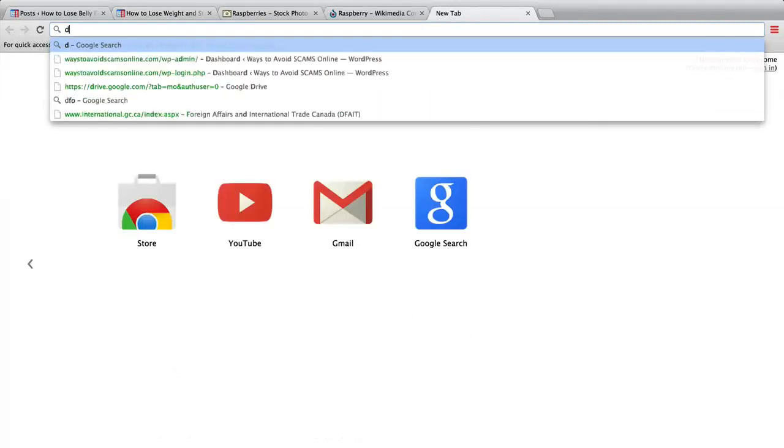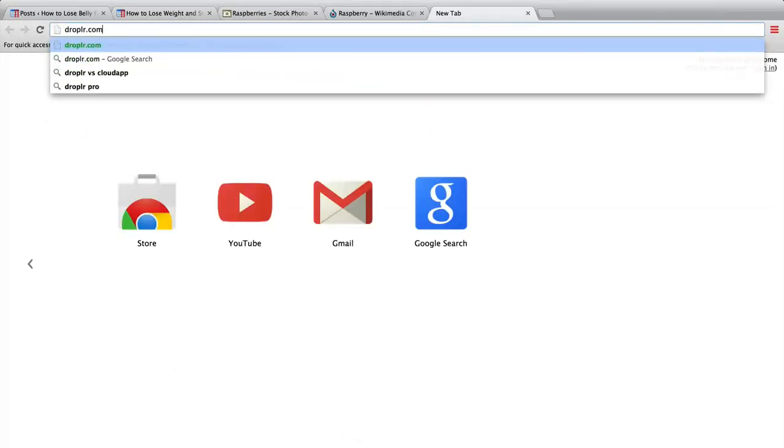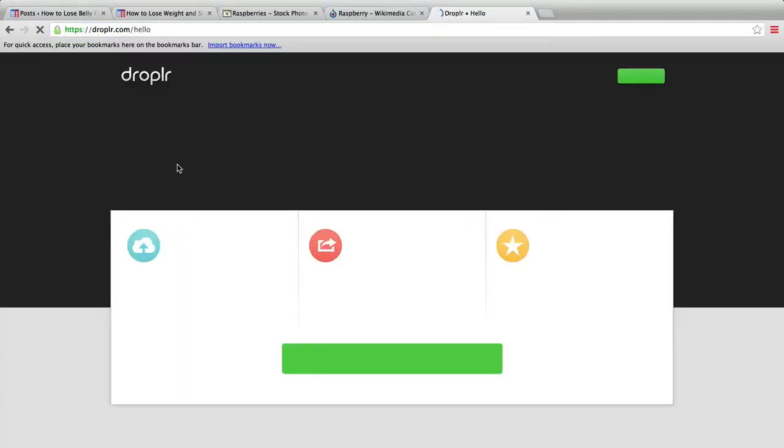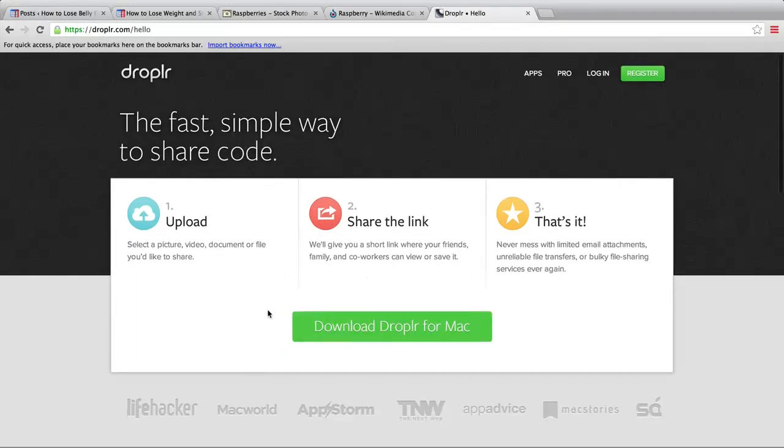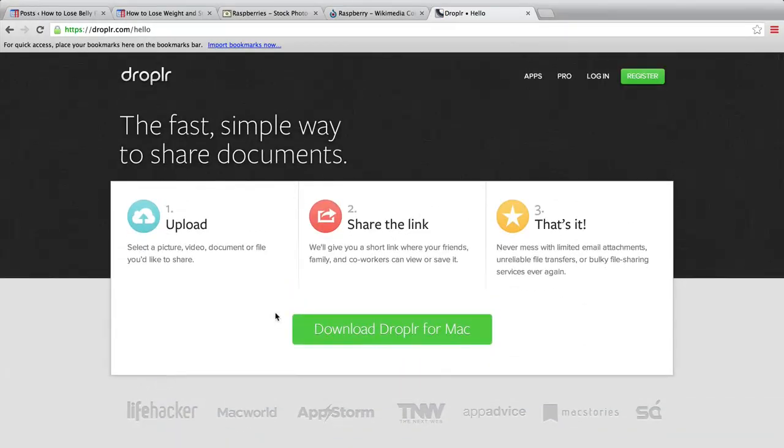Another thing that you can do is go to this website. It's called Droplr.com, and this is a website that allows you to take screenshots. If you register, it's free to download, and basically it allows you to take screen captures as well. It will take a little bit of understanding on how to do this, but there are a lot of tutorials out there. So if you're running Windows, you can use this program as well.